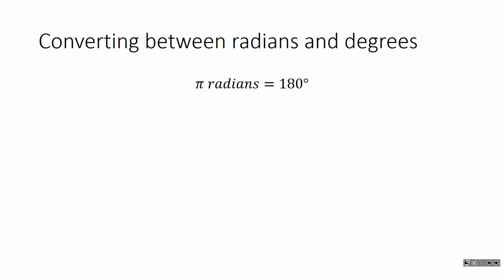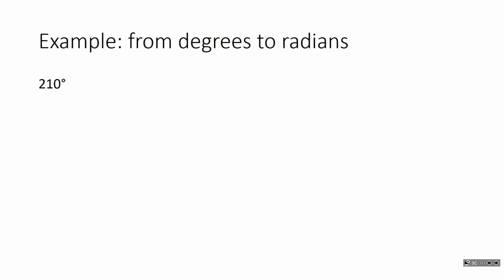Now, if we form a fraction of those, the left and the right-hand side, what we would either have would be pi over 180, or we would have 180 over pi. These two fractions are the conversion factors that we can use if we're converting from degrees to radians or radians to degrees. And you don't really have to specifically memorize which conversion factor is for which conversion, as I'll just show you in a moment. Just keep in mind it's going to be one of those two for each problem, and I'll show you how to select the right one.